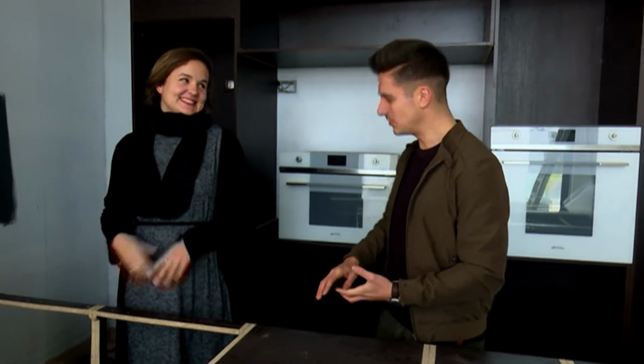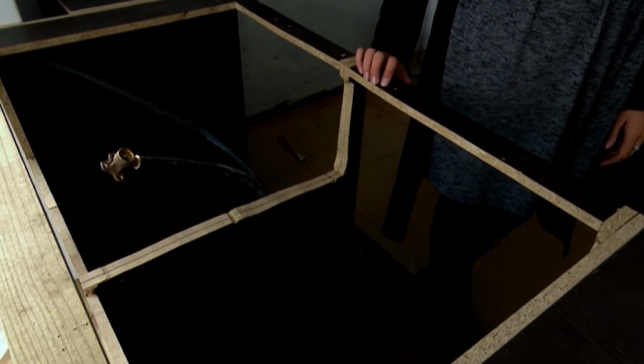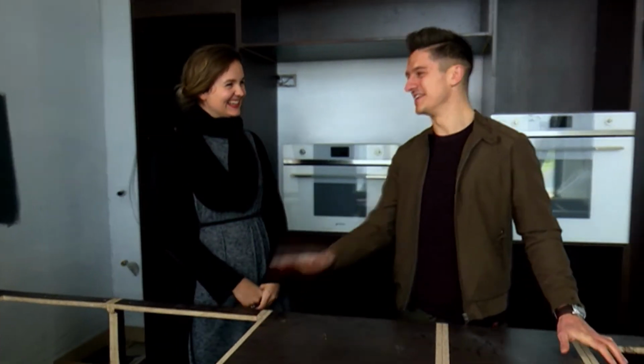Good afternoon, South Africa, and welcome to Win a Home on Afternoon Express. Today in the Val de Vie Polo Pad kitchen, we have Juané cooking up something delicious. Well, more like finishing off the final touches. What are you making for us today, Juané? So I'm cooking up some dark joinery and an unfinished kitchen, but let's get to the point. Talk me through the realness of this kitchen.